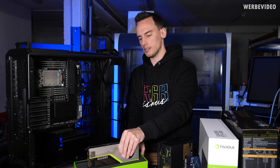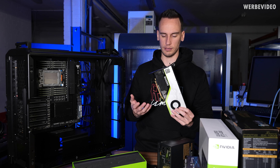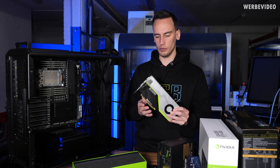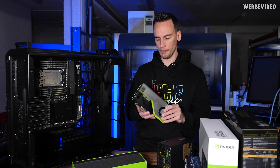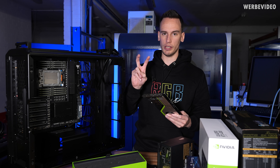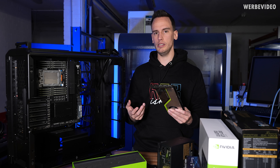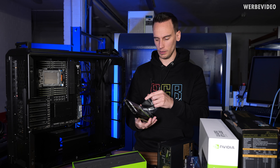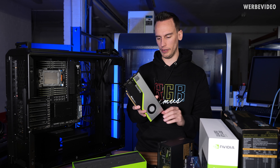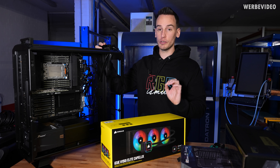We're also using a Quadro RTX 4000. It's not the strongest or latest Quadro card available, but for our CAD work it's more than sufficient — and it's already expensive enough. Even though in the end it's essentially an RTX 2080 Super using a TU104 GPU, for what we're doing it should be absolutely fine.